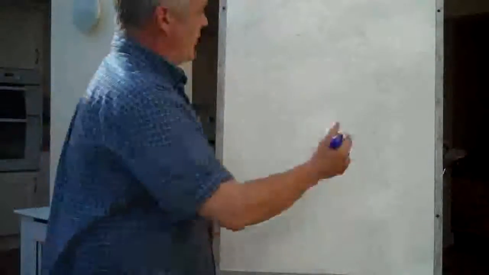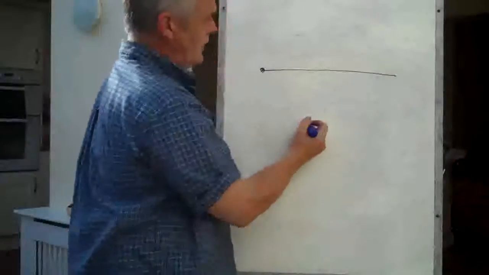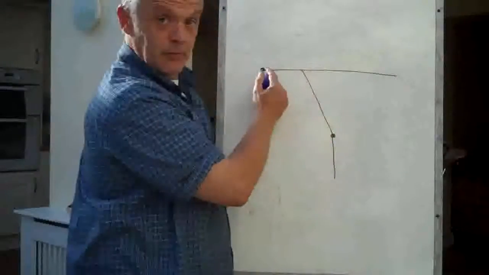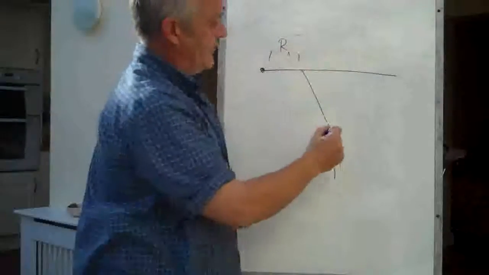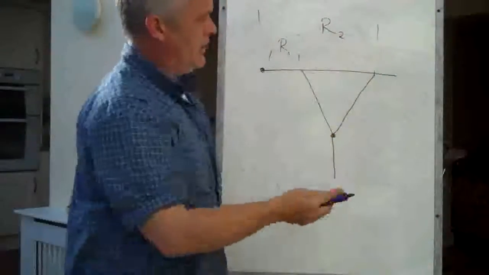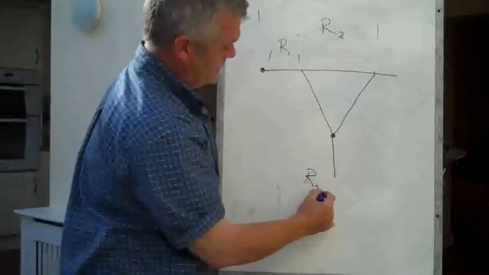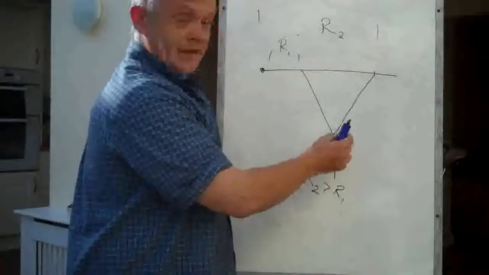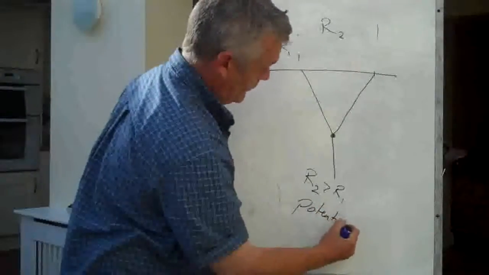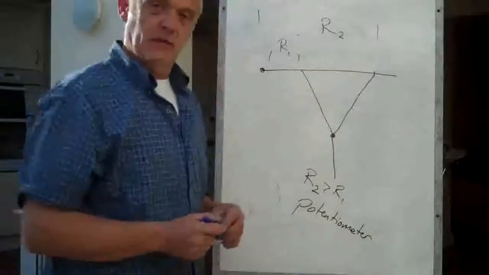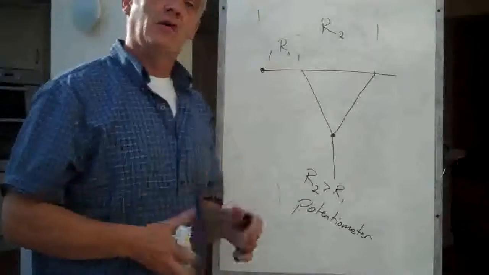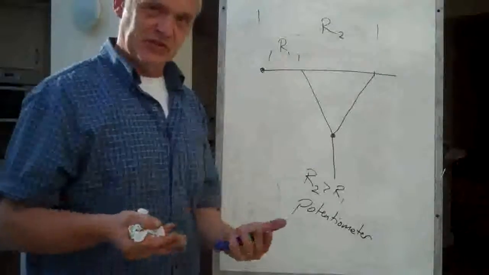Obviously there's something else you could do with that. If we have a line and we connect it to an arm, then if we put it in that position there, because the distance is short it will have a resistance of R1. If we put it in that position there, then the distance is much longer, so we have a resistance of R2. And because the distance is longer in this case, resistance 2 is greater than resistance 1. Now if that line is moveable, so we can sweep it up and down, then what we have is a potentiometer or a variable resistor. So we can make standard resistors and variable resistors quite simply, just by painting lines on the paper of different thicknesses, different widths, and different travel distances to create resistors.